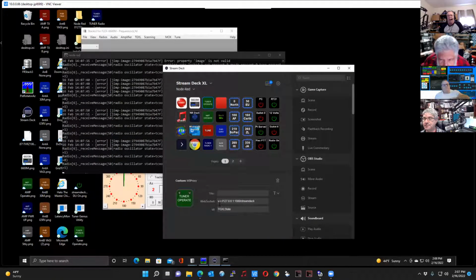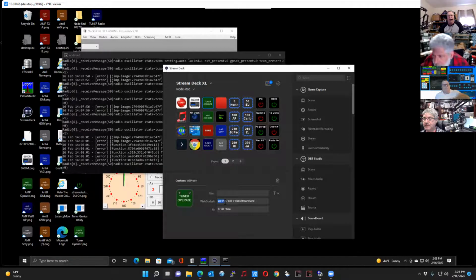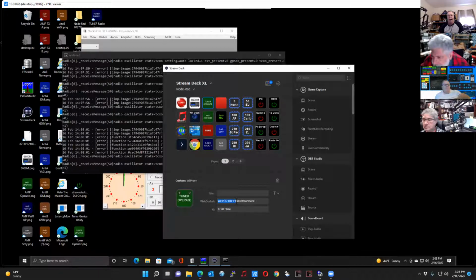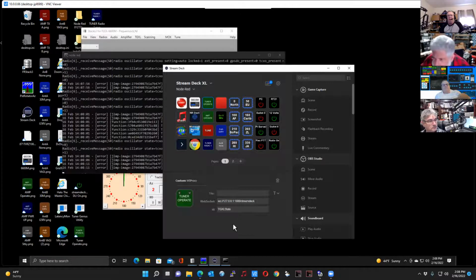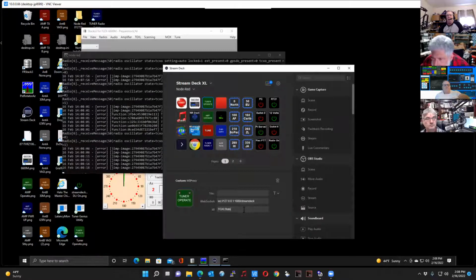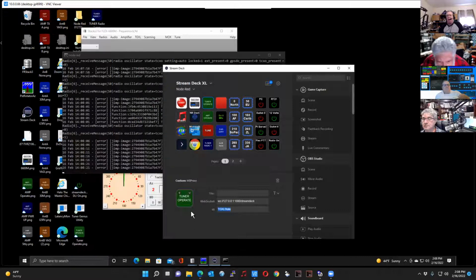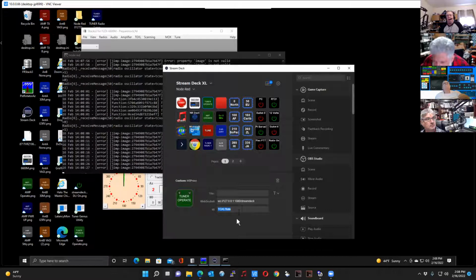So it's sending the WS WebSocket://loopback address:1880, which is the port for Stream Deck, and then /streamdeck. That's how it's sending it to Node-RED. Then each button has an individual ID. In this case, the tuner operate standby button is TGXL state, for the state of the tuner.